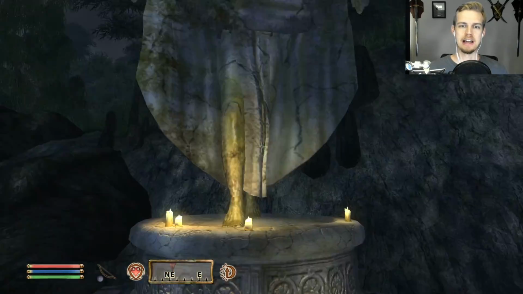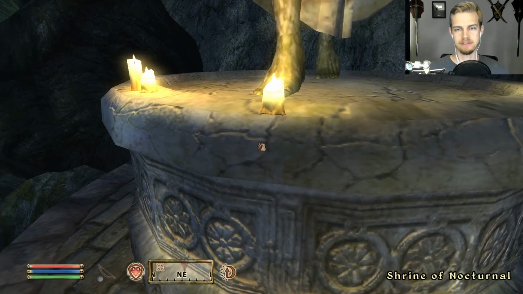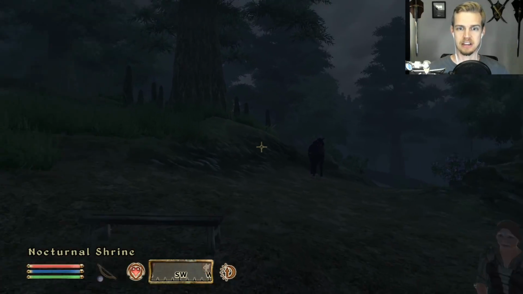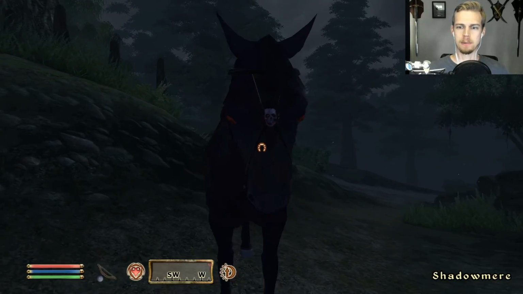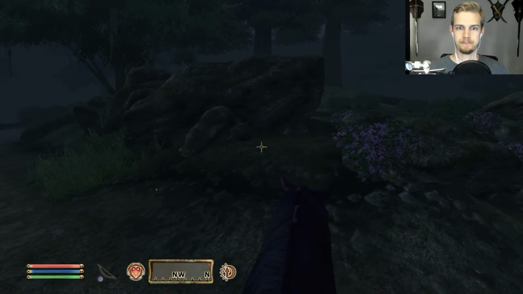Alright, let's see what Nocturnal has to say. Nocturnal demands a more powerful champion. Yes, I've got to be a higher level. Okay, well, at least I've discovered the location. That's kind of significant for sure. Your name's Shadowmere, right? Yes, Shadowmere. I always forget the name of the horse.